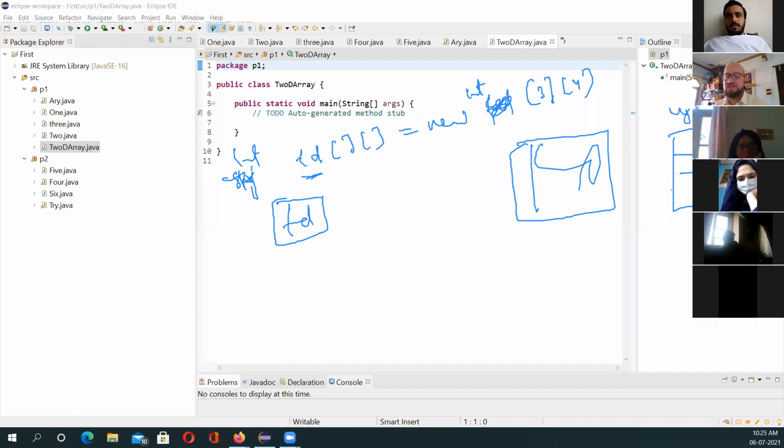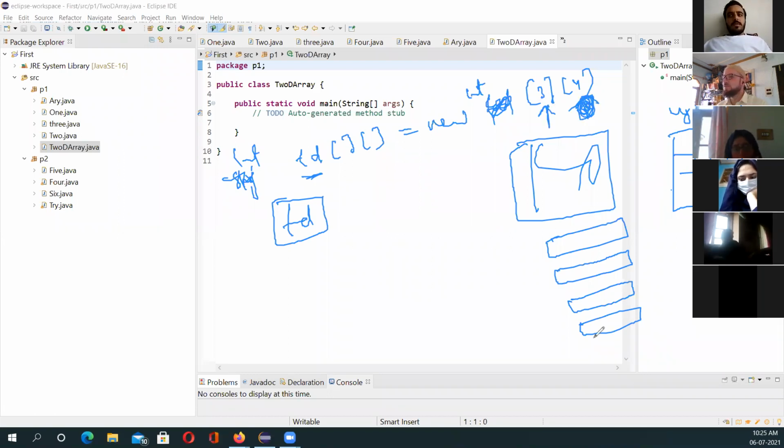But internally, basically, it is like this. It is a 1-dimensional array only. 1, 2, 3. Whatever this says, it is that many 1D arrays. Okay. Sorry, I did wrong. This many 1D arrays, not 4, only 3 1D arrays. And each of these arrays has a size of 4. 1, 2, 3, 4, 1, 2, 3, 4.